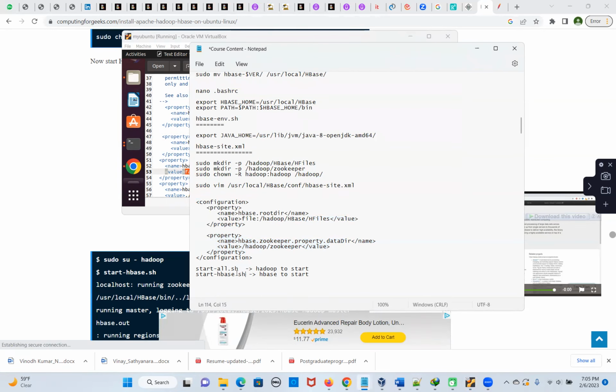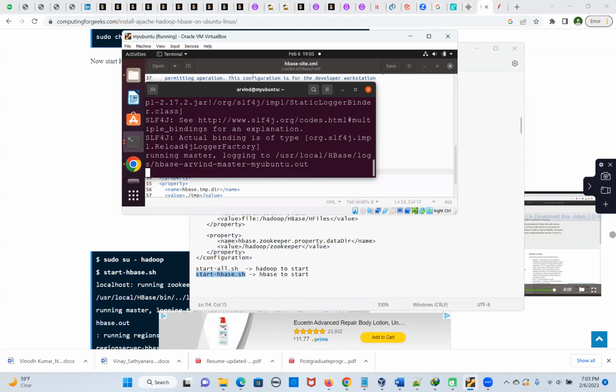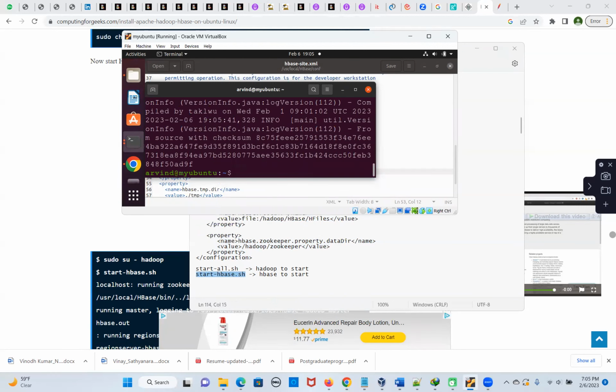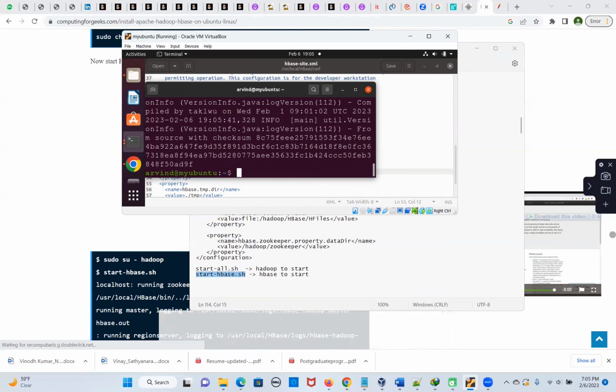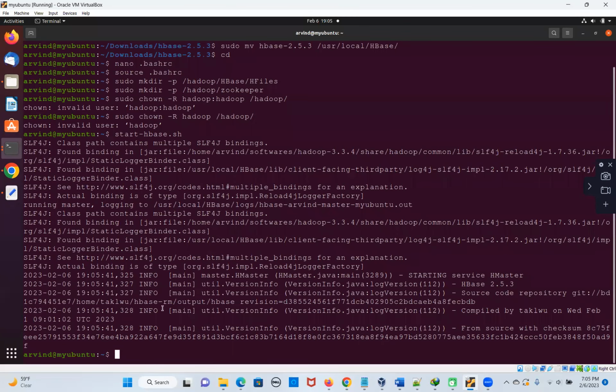And then Hadoop service already I started. To start it. So now how to start hbase? Hbase shell command.